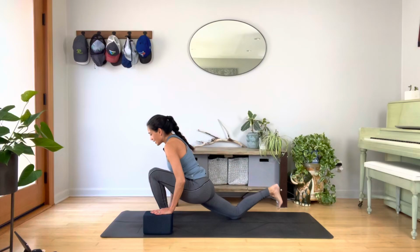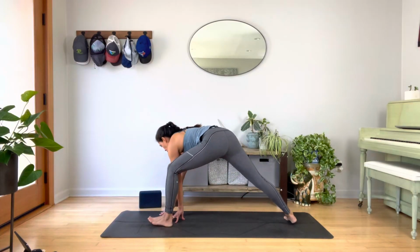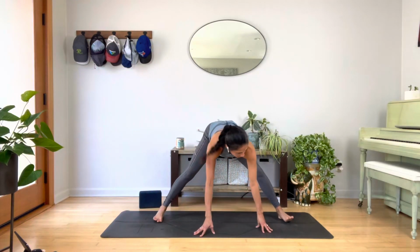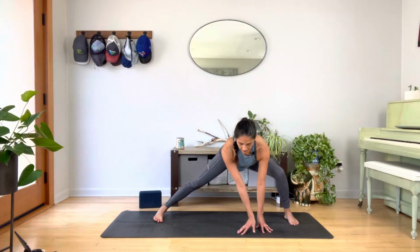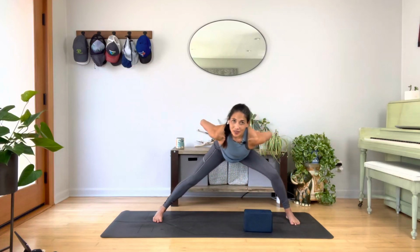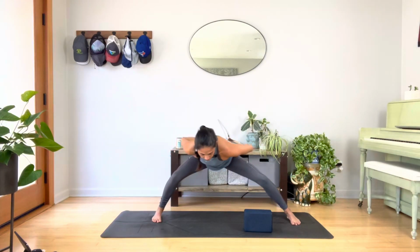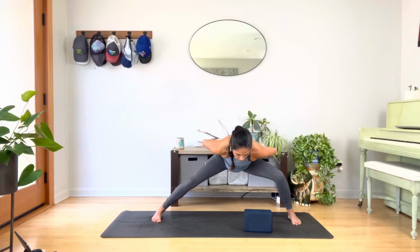Release the leg. Tuck the back toes. Lift up, quarter turn to your right. I'm going to turn to face the camera. Getting nice and low. The hands can be on the ground or on your block. Sink your hips. Press into the outer edge of the feet. And then hands go behind you, speed skater style. Really good. Nice and slow.